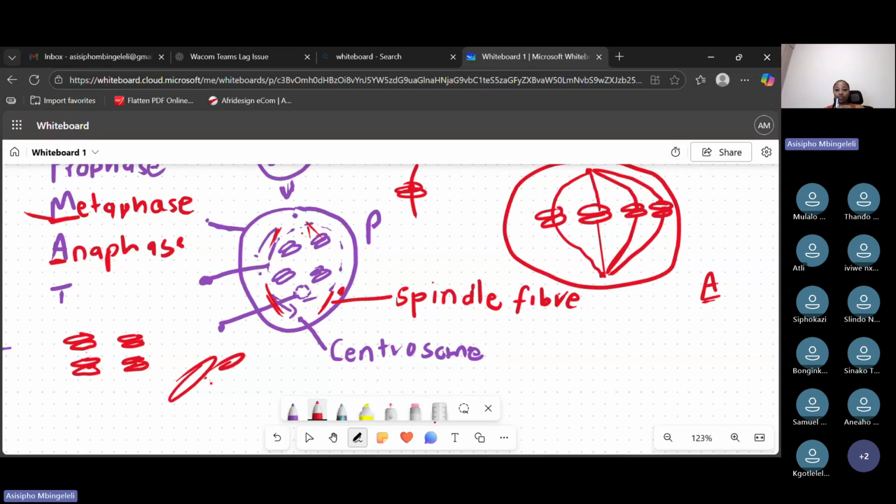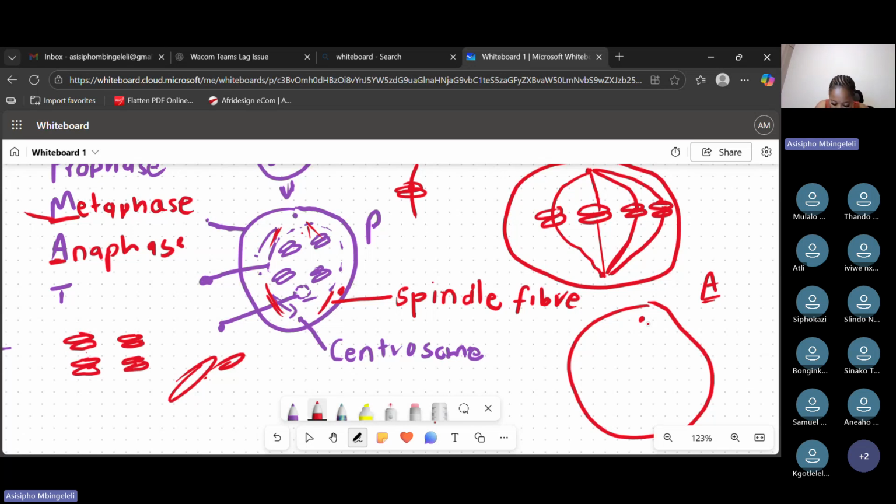There are two chromatids making up a chromosome. So the terminology changes here. How will the diagram look? We need to show that the chromosomes are being pulled to opposite poles, so they will have a V shape.